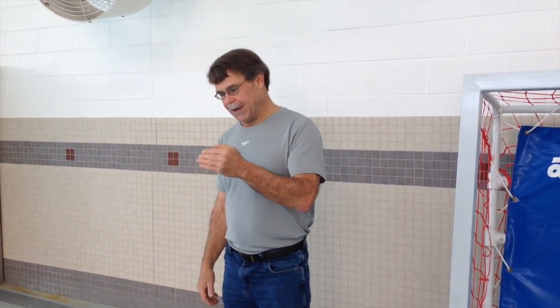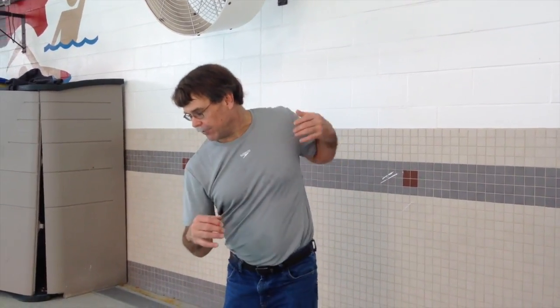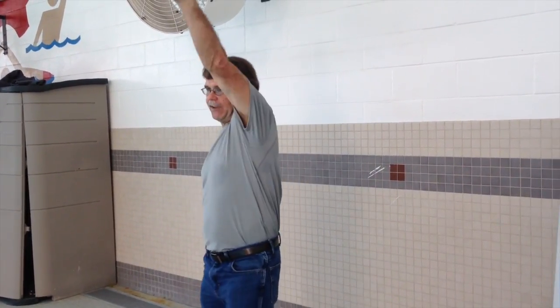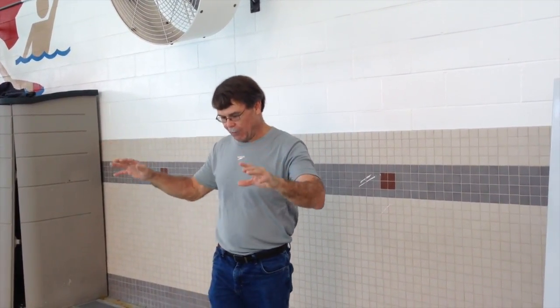So you need to think of keeping that stroke together all the way into the wall. We talk a lot about this as coaches, okay, with young athletes, about making sure you keep the same stroke all the way into the wall, even if it's a finish. But that, you're going to look at that, and you're going to see nothing but a dead still head, much less of this. I mean, like totally erased, okay?